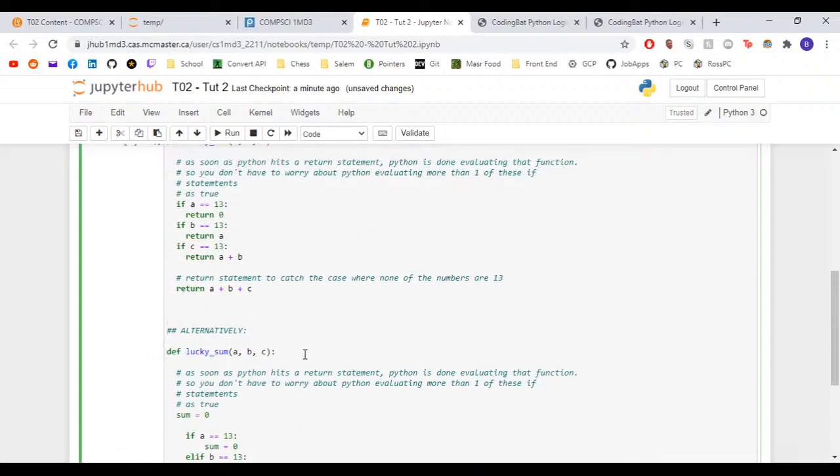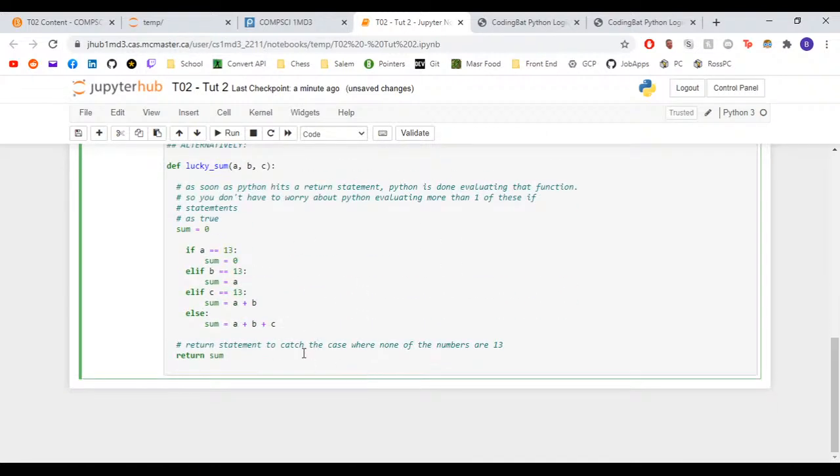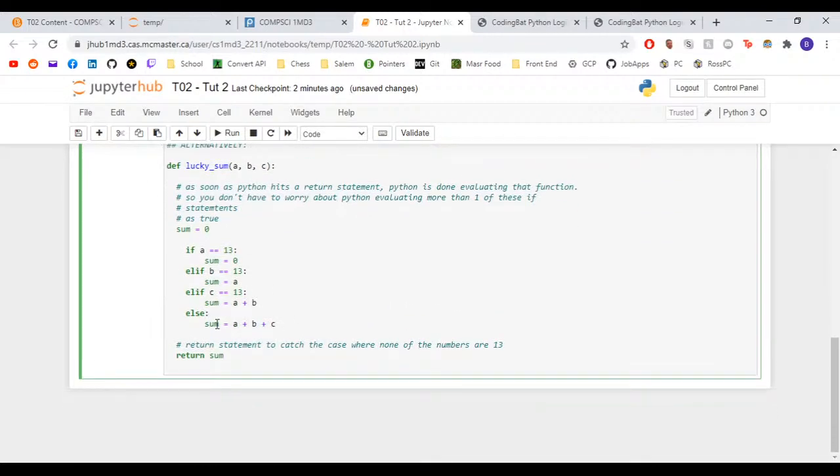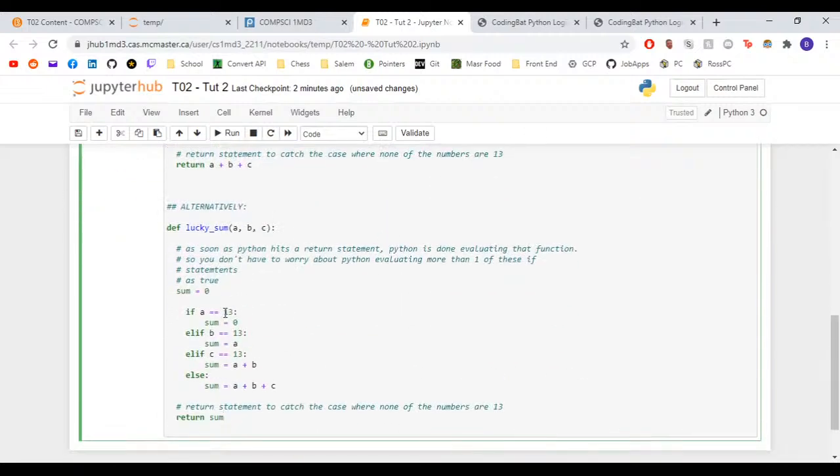Cool. So there you guys go. You have two different things. And yeah, you could return A plus B plus C, or you could store in sum, and then you could return sum. Everything works here, right? It's just two different ways of doing it, and there's many more. So that's that.